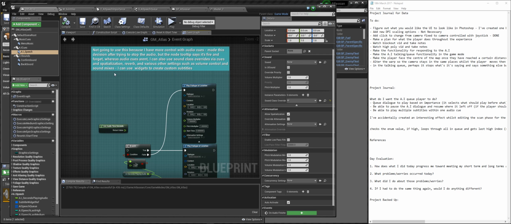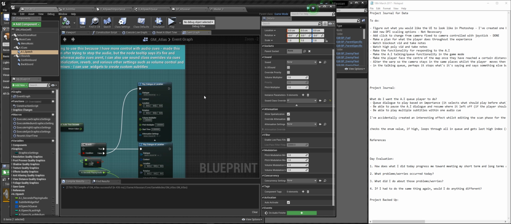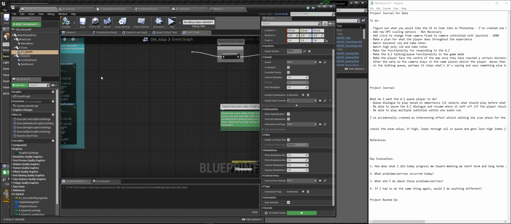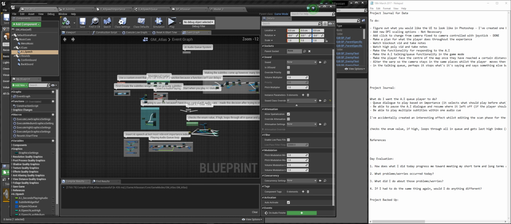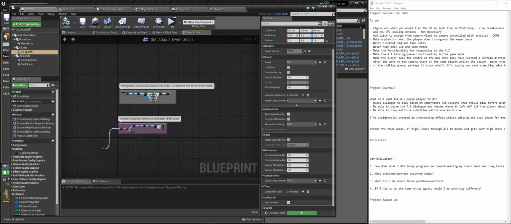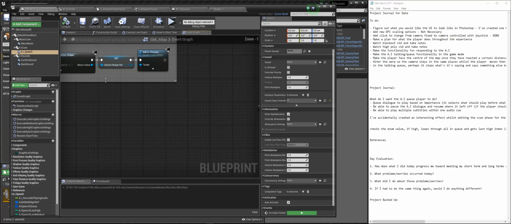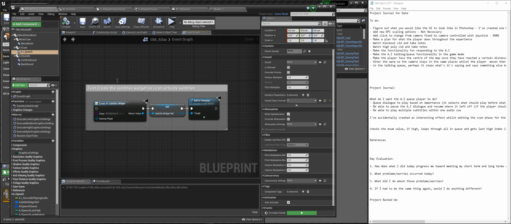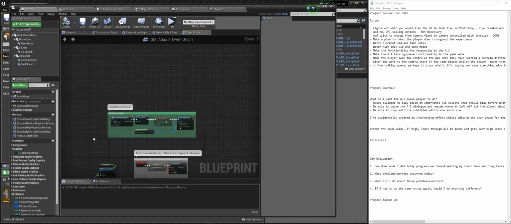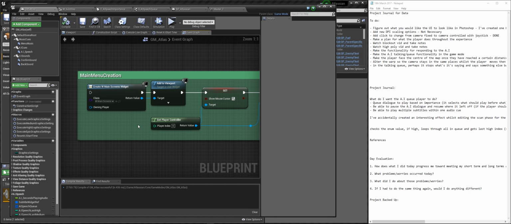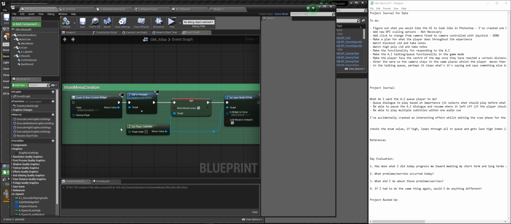So yeah, that's where I decided to make the custom subtitle system. All of this in this area is what I created today. They're little pieces of the system that will cue the AI audio voice. So we've got the subtitle system. This just creates the widget. And I'm going to piece this together some other time, so probably tomorrow.